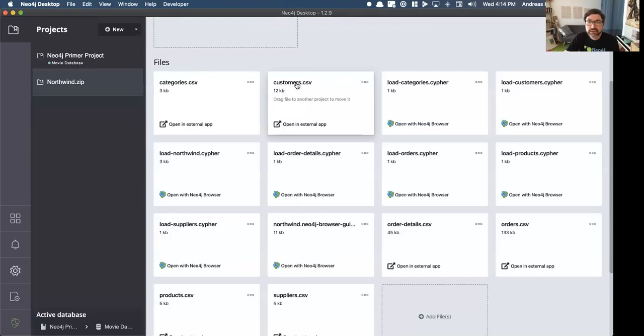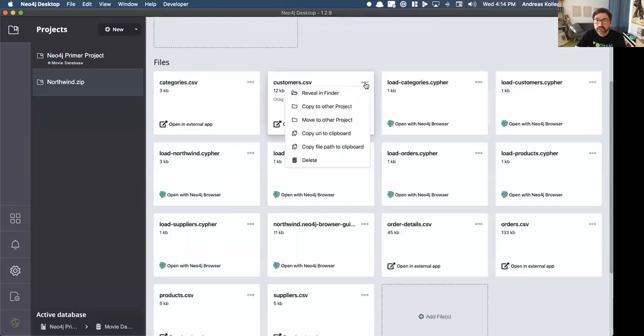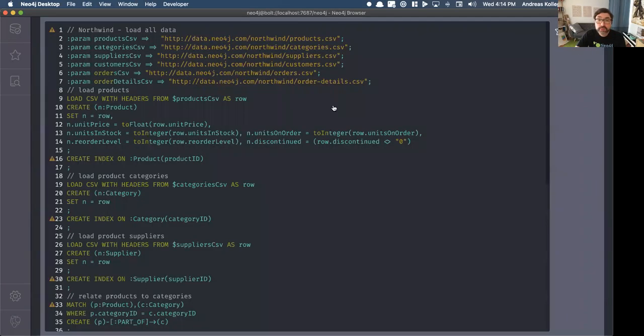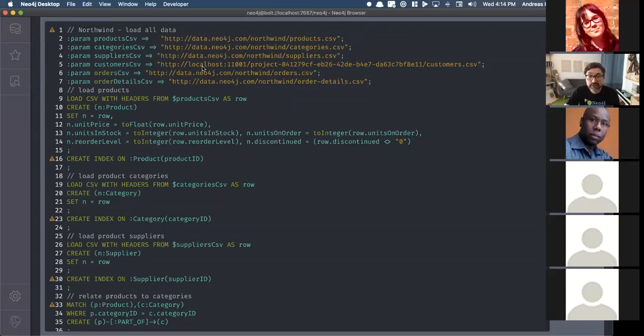Let's say if we want to take this customers CSV file and use that one instead, if I use the little hamburger dot menu here, I can get the URL for this CSV file. And which one did I grab? The customers one. So I could replace this customers one with that path, which you can see is just hosted by a local web server that is running inside of Neo4j Desktop. The file path is not very pretty right now, but this is the same project with a GUID instead of the project name, and then the customers .csv file itself. And with that done, I could do that to any of these other CSV files as well.